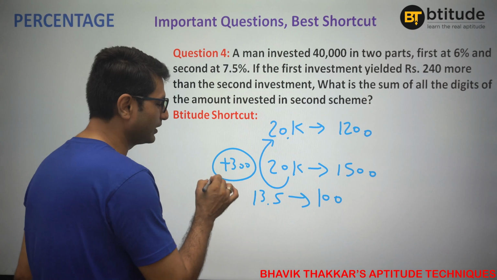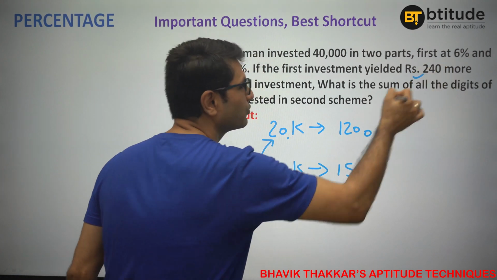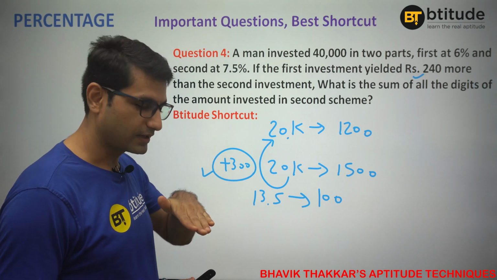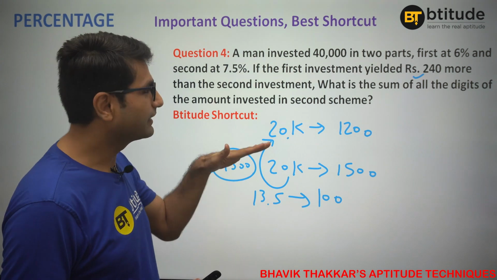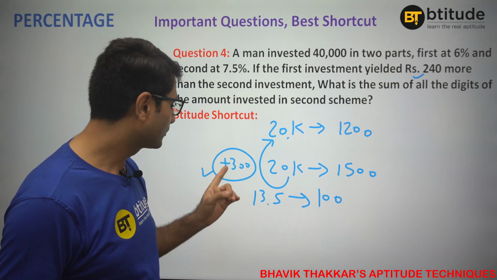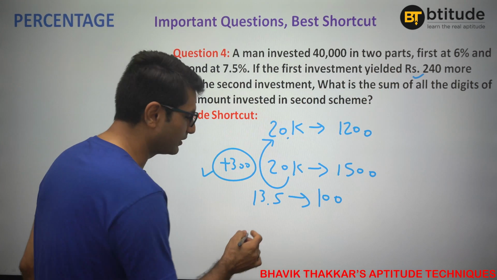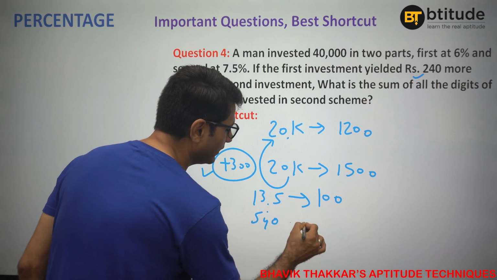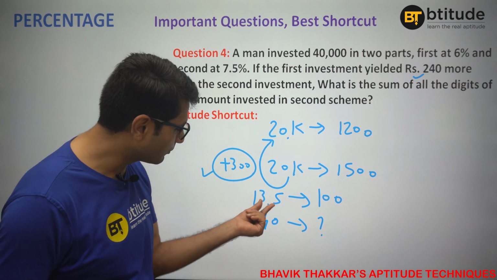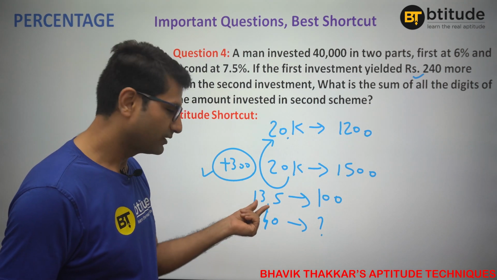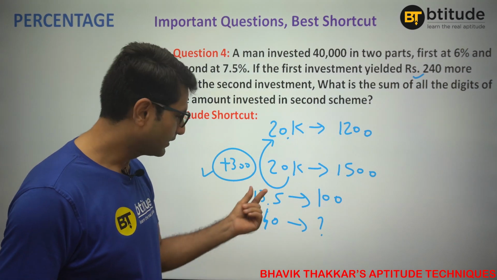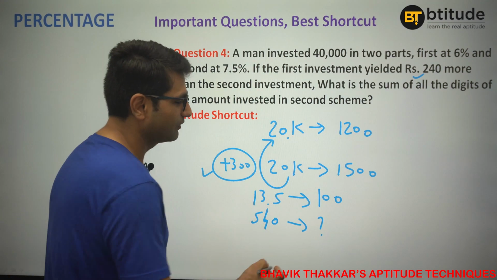But I have to actually transfer for 300 plus 240, right? Because here it is already 300 more. I'll have to get it down by 300 and then lower it further by 240 so that this one is greater. So by 540. If I want to make the difference of 540, how much should I transfer? Now you can see here 13.5 into 4 is 54, right? 135 into 4 is 540. So you can say into 40. 100 into 40 is 4,000.